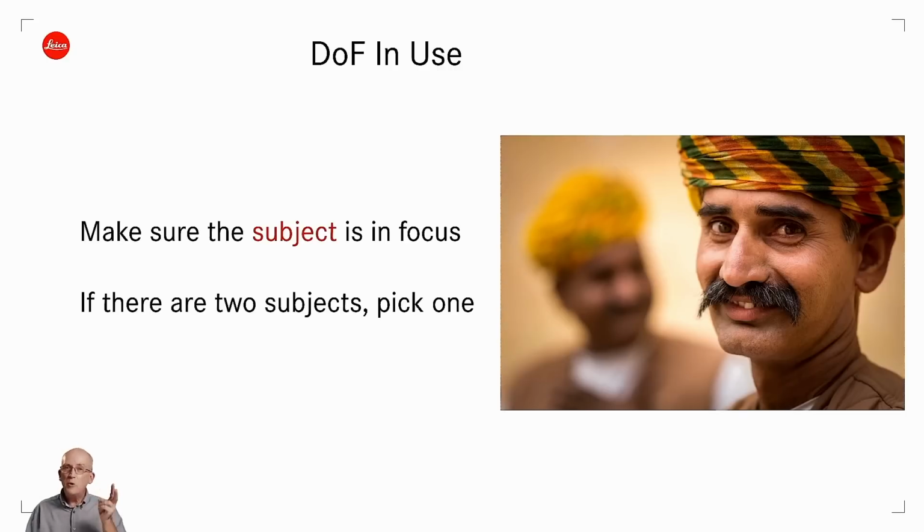Then, if you have 2 subjects, you may be forced to choose between them, because if you try and stop down so much that they're both sharp, you'll either end up with a softer image or it may be impossible, because this is taken with about a 100mm lens, and even at f22, the guy in the distance is never going to be sharp. It is much, much better to have something really sharp and something not sharp at all than to have it really sharp and almost sharp. Almost sharp looks like a mistake. Very much out of focus looks like it's a creative choice that you've made. It was intentional. Okay.